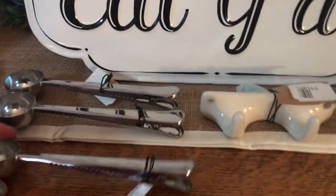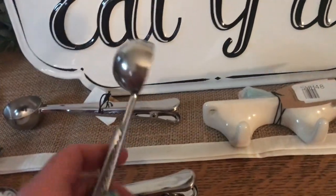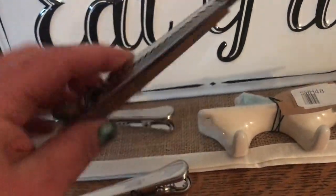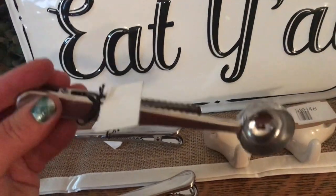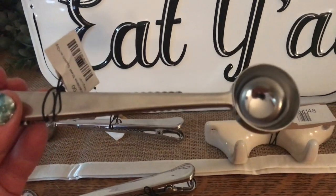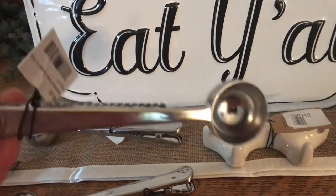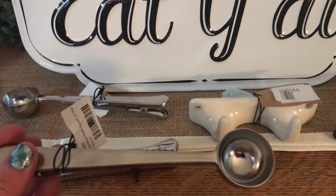Okay, I got these little coffee scoops. I think they were like $5 or $8. The reason I got 3, I'm gonna give them for gifts. What's different about these? They have a clip on the end to clip on the top of your coffee bag. How cool is that? My husband uses a coffee scoop. Like, he is very precise about making his coffee if he brews a big pot.